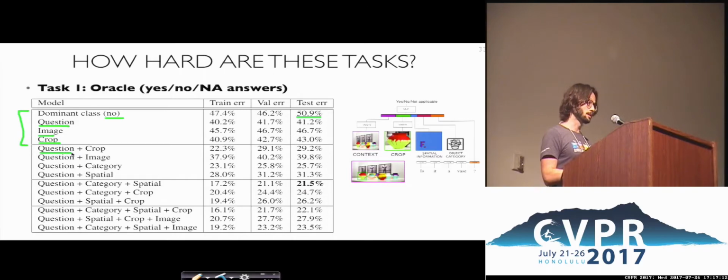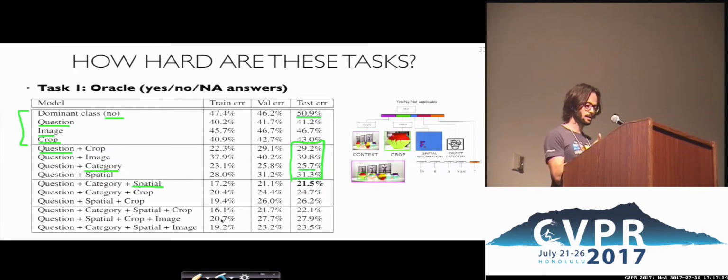Now, if we start conditioning on the question and feed in just one additional piece of information, we start getting lower error rates here. The one that seems to work best is just the category. It is a pretty high-level, potentially rich and salient piece of information about the object. It is kind of surprising that just the question and category lowers the error that much. But if we then add spatial information, we do get a bit of a win here, a 4% decrease. And that makes sense. Some of the questions are focusing explicitly not on properties of objects, but on location.